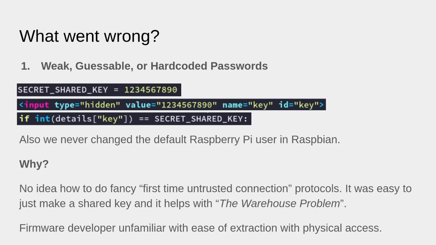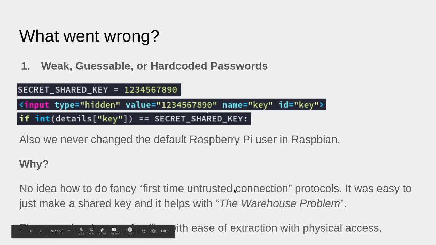So what went wrong with this? First off, weak, guessable or hard-coded passwords. Yeah, I had one of those. I had this shared key that everybody knew. The idea was it just basically kept people that didn't have a mirror from talking to my service, but it wasn't very hard to figure out what this key was.